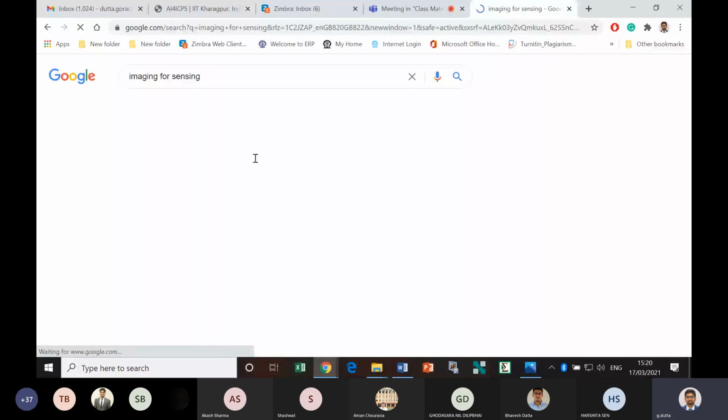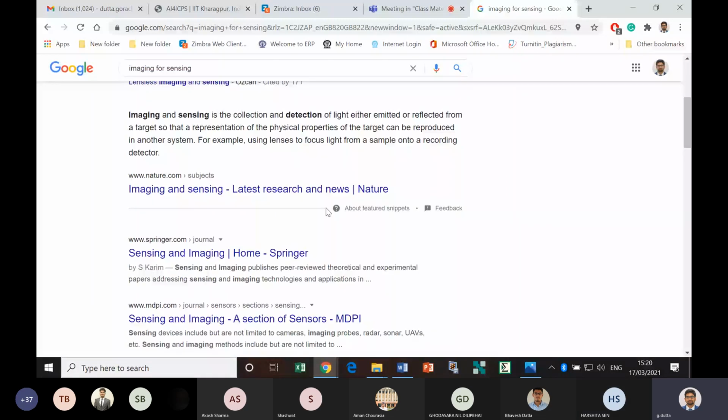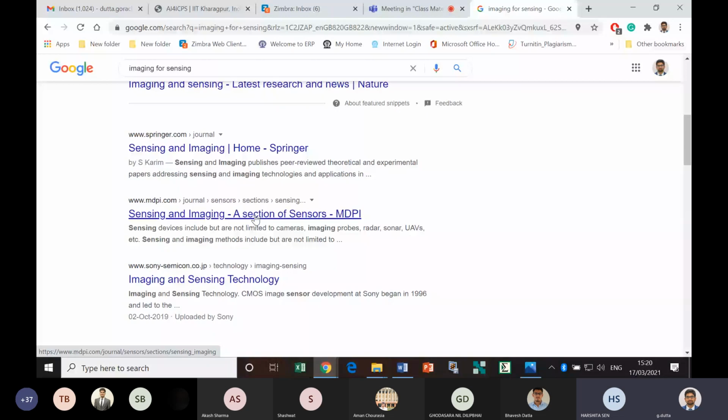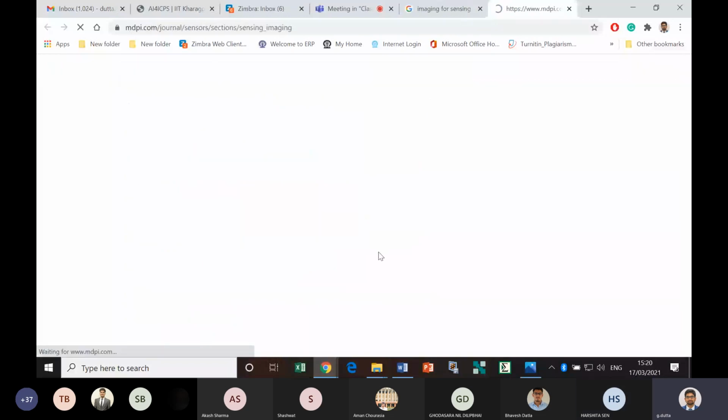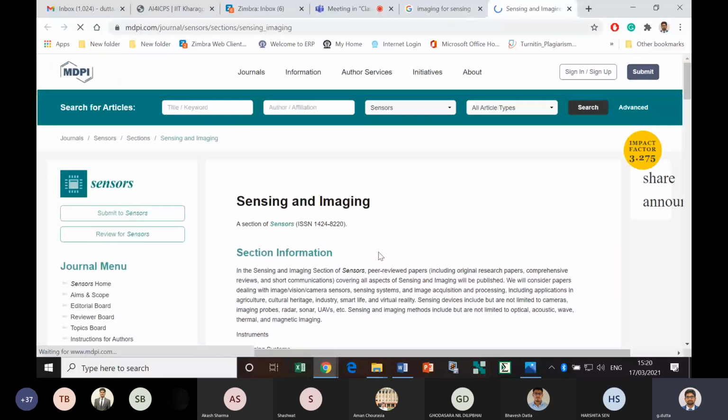Search with sensing and imaging and you will get some publications. See, Harshita? Yes, sir. So some keywords you will search. That's why I'm always repeating that literature review is very, very important. If you search many papers, maybe the first day you will feel I'm not getting any idea. The second day you can search again. Like this, definitely you will get some idea, because there are so many publications available in the journal papers.